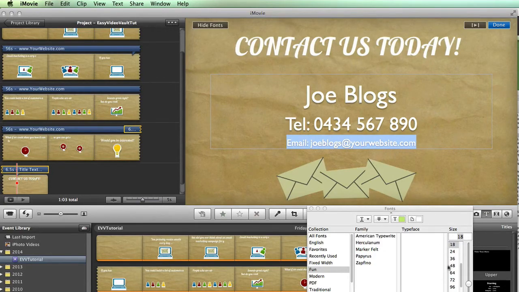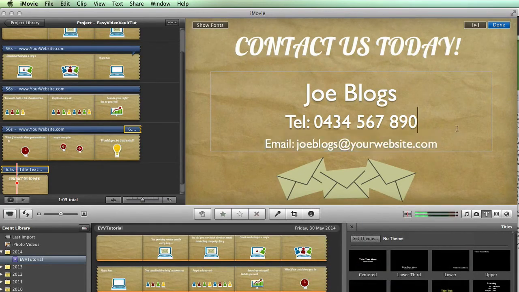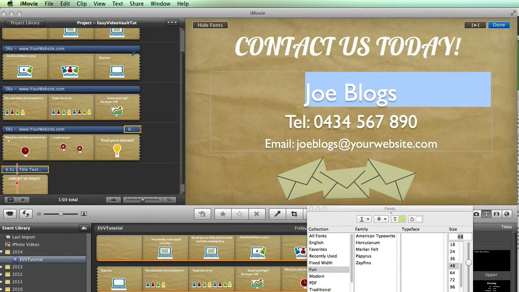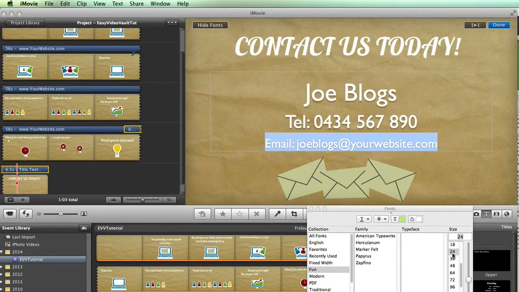And just format it again how you want it to look. Okay, so we've got the name in there now at size 48. We've got the telephone number at size 36, and we've got this email address in at size 24.